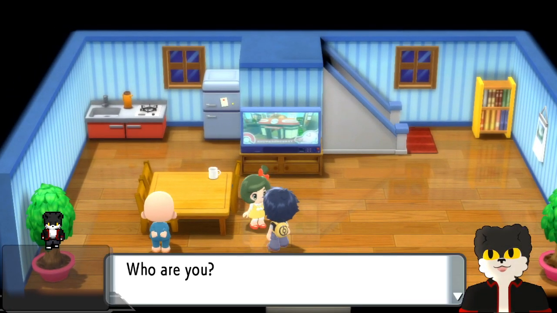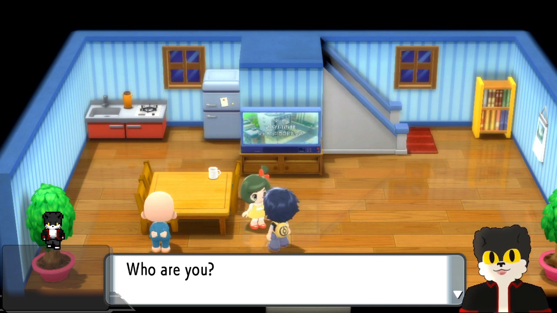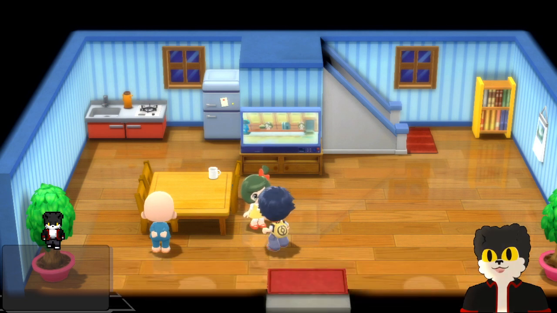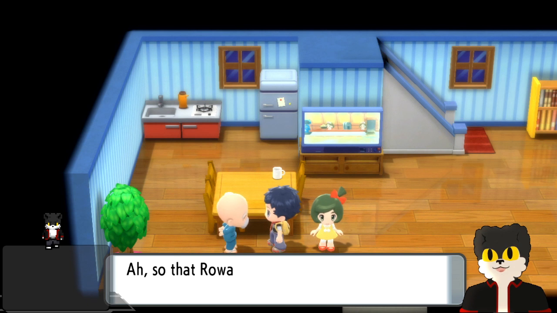Oh, wait, no, here? Okay, I was remembering wrong. It wasn't our sister, it was the rival's sister or assistant's sister or whatever. Who are you? Oh, you're Leo? Hey, you're doing that Pokedex thingy for a professor. Wow, that's the same as my big sister. Go for it. Oh yeah, she'd root for you instead of her sibling, I think.